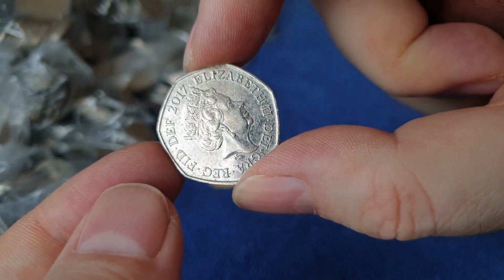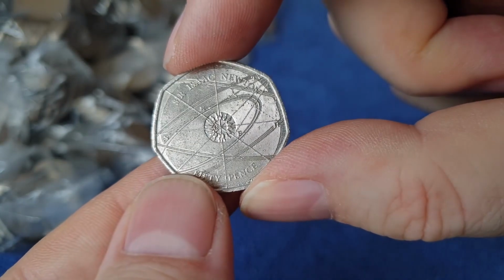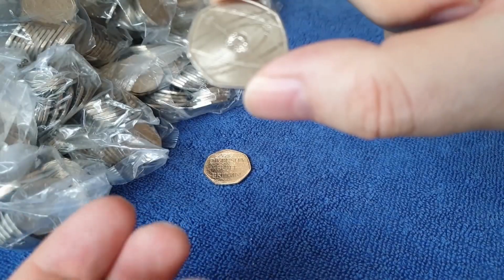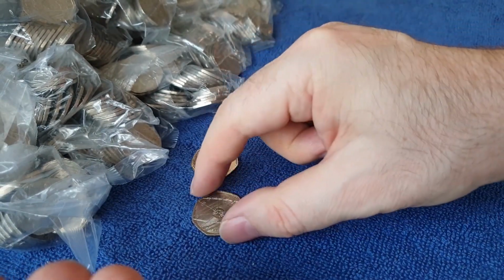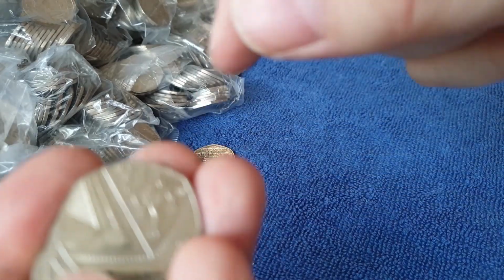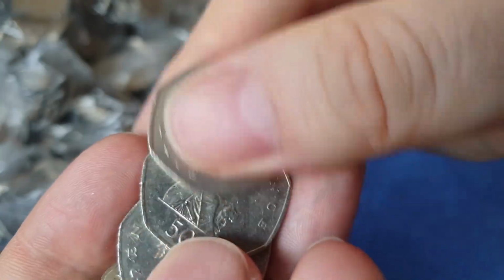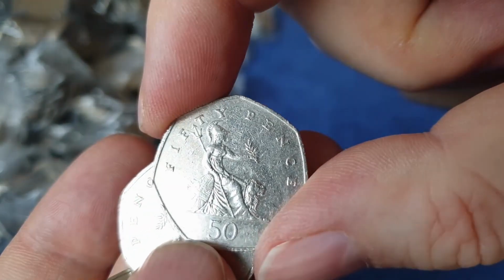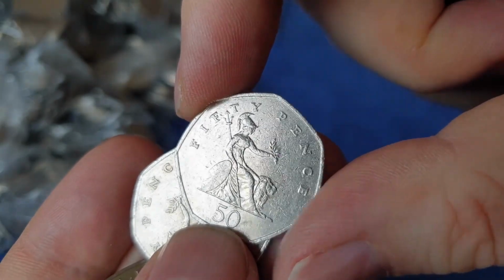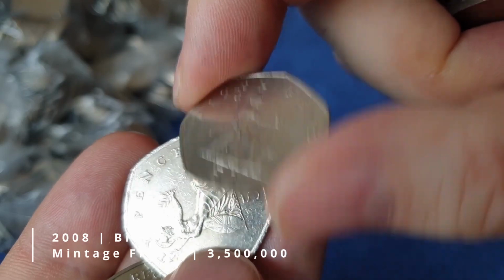Just over 1.8 million of those in circulation. And it's been a while since I found one. But that is a coin that we're looking for. Strangely, found it second coin. Before I'd even found any Britannias, to be honest. That is a lovely find. Hopefully we got more of those to come. And there's the Britannias. And we're looking for 2008 for those. Those are low mintage years. But I don't keep them, just to keep a record of how many we find, really, now.